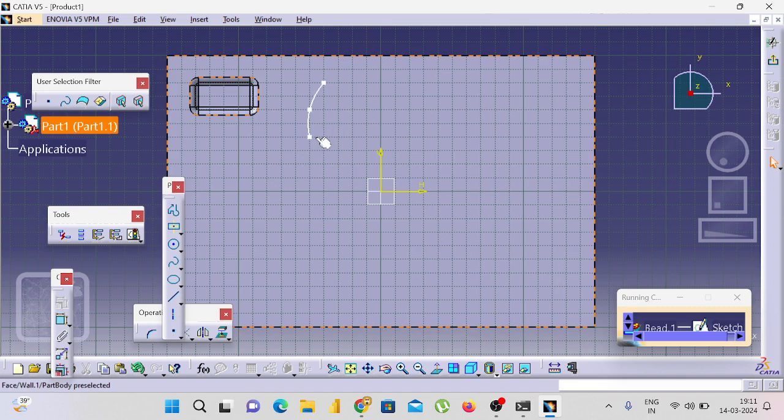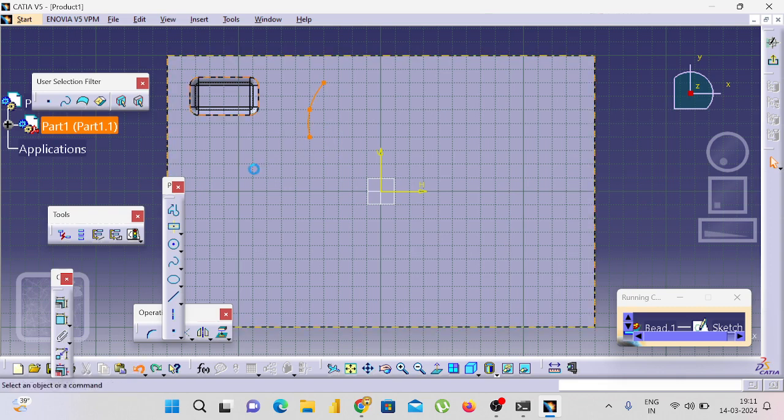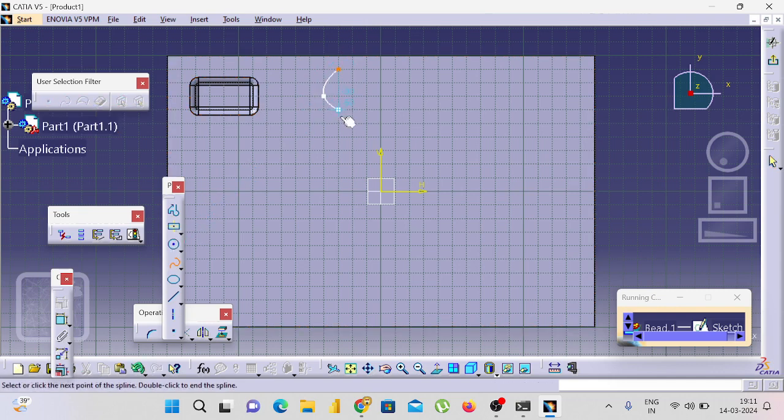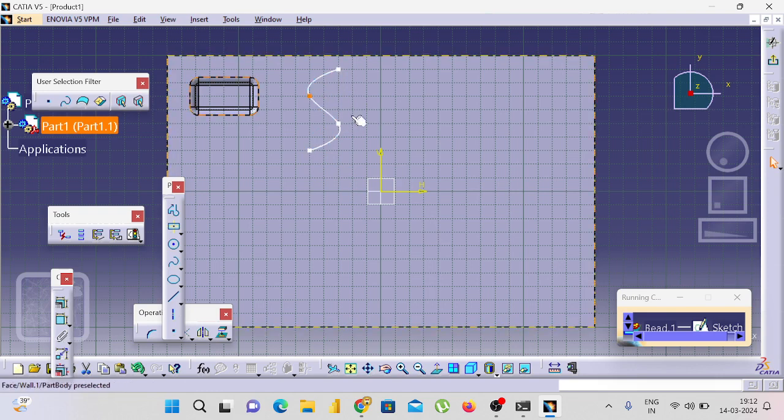Now I have drawn one small curve. On this curve I need the beading.